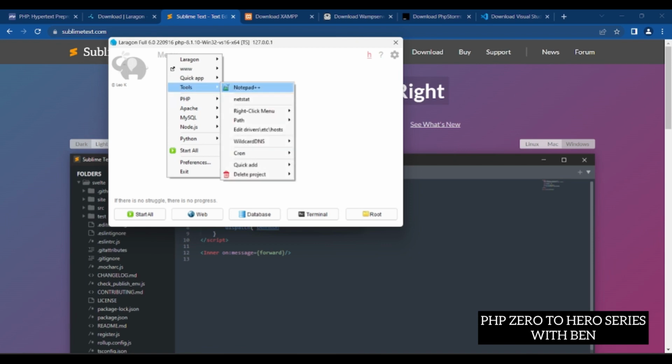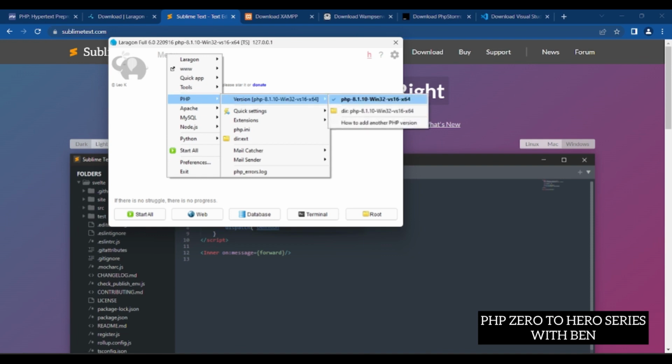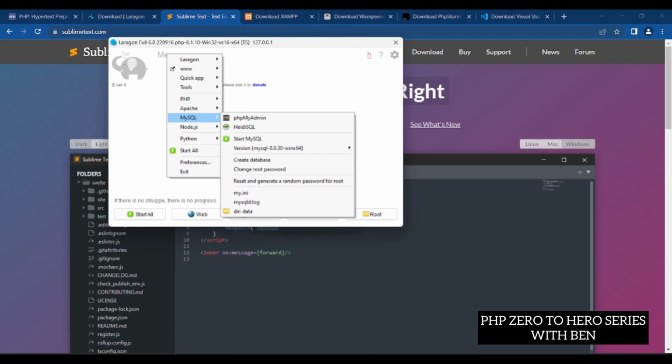And then on the tools, you have Notepad++, because I have it installed on my PC also. Notepad++ is also classified as an IDE. Well, the reason why we're using Sublime Text is that it's beginner friendly and it has more options which Notepad++ would not offer us. So you can see here that we have a PHP version already installed with our Laragon application. And we have the PHP INI file, which is also here. I don't want you to bug yourself about this. We'll be coming back to this later on. You have an Apache installed.